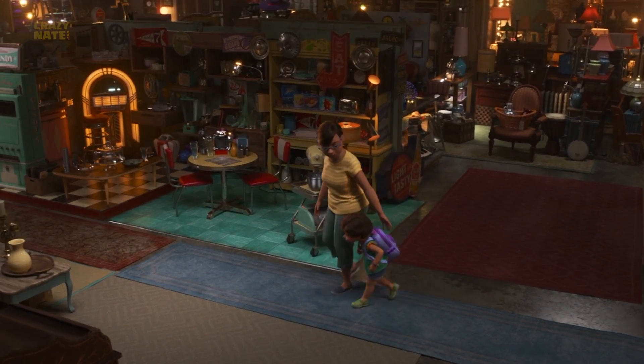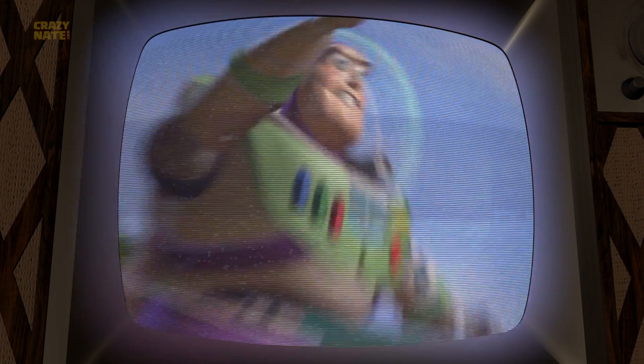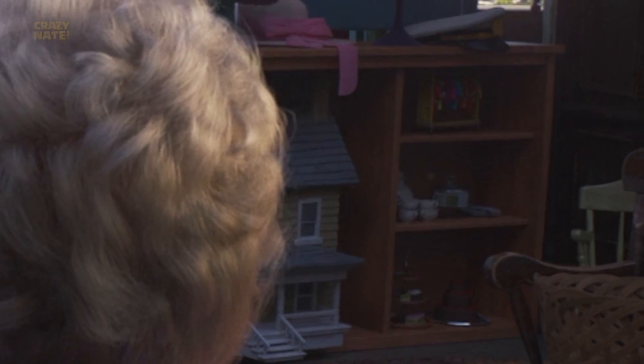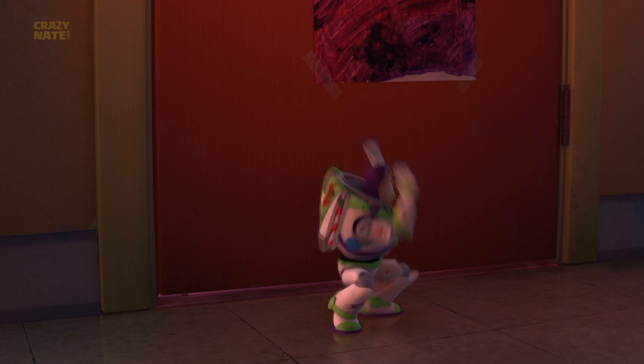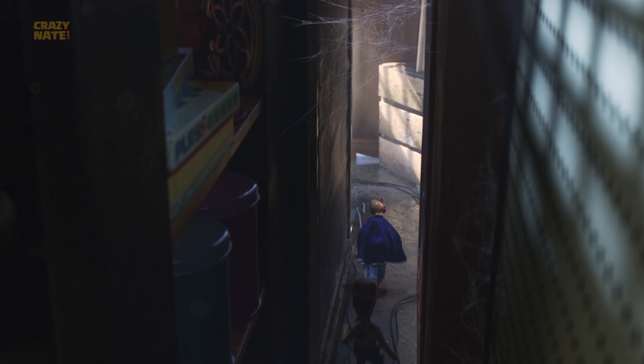Then we advertise Grape Soda again with a vintage sign — Carl's pin. Grape Soda was also all over the place in Toy Story, like in Buzz Lightyear's commercial. We already found Ken's dollhouse, but if you look on the shelf by the window you can see one of the clothing racks packed full of clothes. Another thing we find from Sunnyside Daycare is the board games — right there in the Second Chance Antique Shop as well.